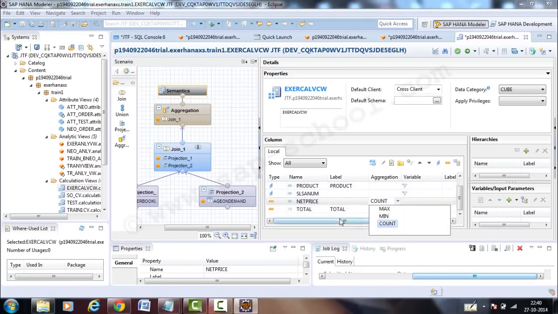Once I've defined this, like in any other view, I just save and activate. Once I save and activate, it shows my job progress in the job log, and once it has been successful, I'll go into the data preview and show you how the data has come up according to my definition.